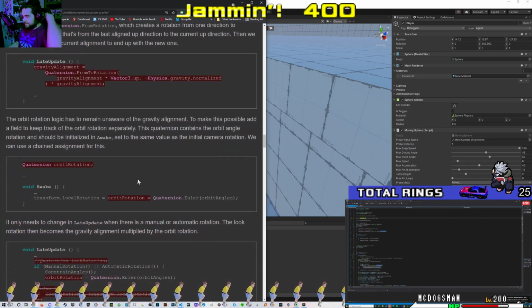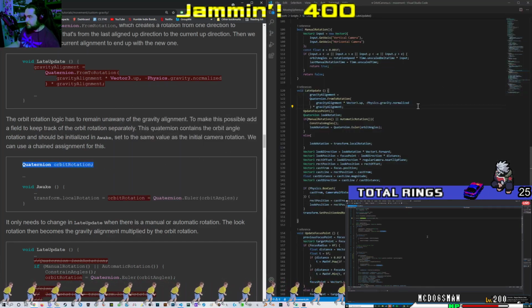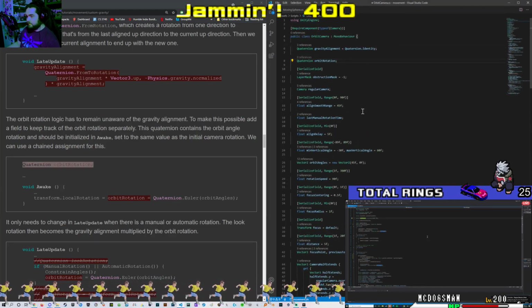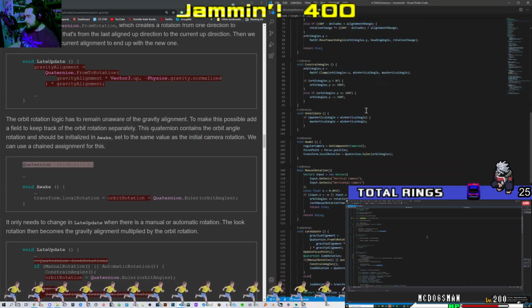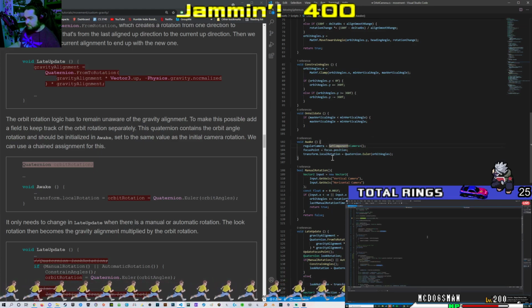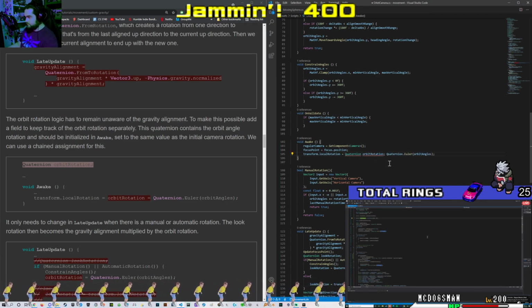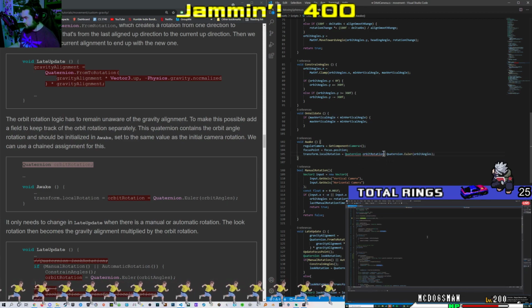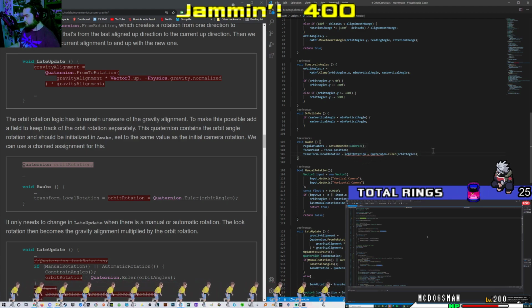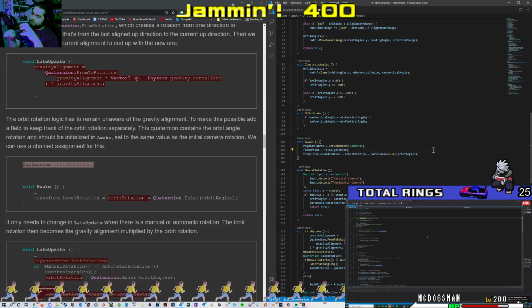Okay, so let's plop that in there then. That's a pretty easy one. We just create another quaternion right at the top. And then we plop it into our Awake. Because it's just the same. This just rotates that. So, like, we have the Vector2, which just looks in a direction. And then we use this rotation to rotate it around the ball. Or not to rotate it, but keep track of what rotation it is around the ball.